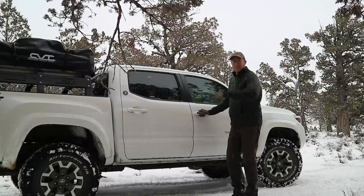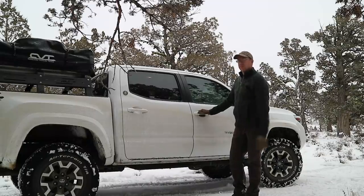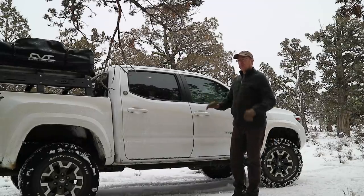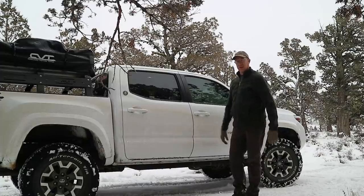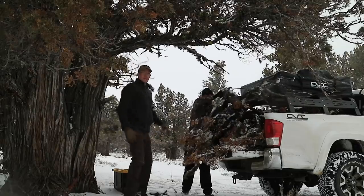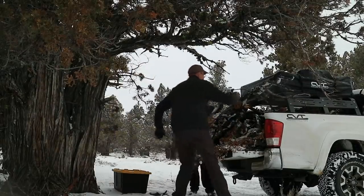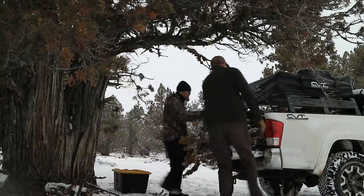All right, we're gonna run back up the road in Matt's truck. Looks pretty cool with the lift kit on it, the new lift on it, but we're gonna run back up there. We saw some wood, there was a fire through there, and we saw some wood that looked like it had been cut up into some lengths. So we're gonna see if we can go grab some firewood. All right, this is perfect. We got a nice load of wood. Yeah. Hopefully plenty to get us through the whole night. Yeah, I think it'll be really nice.